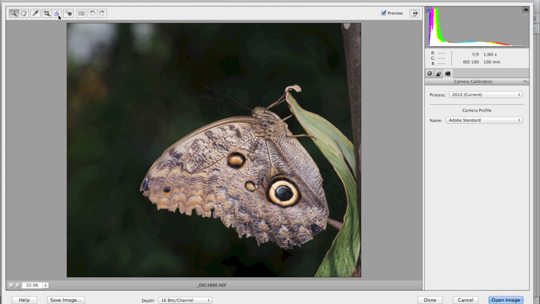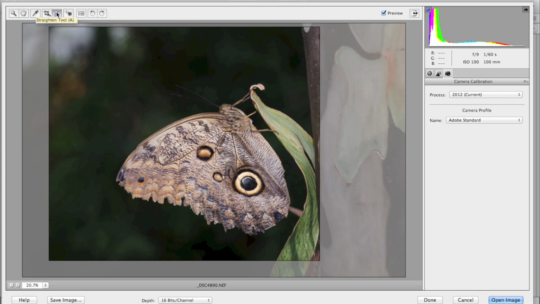The next tool we won't need on this photograph is the straightening tool. That's if you had a photograph with a crooked horizon or a crooked building or something, you would use that tool to straighten it. What you would do is, on the strong vertical, something that should be perfectly vertical or something perfectly horizontal, you would just draw a line with this tool along what's supposed to be perfectly straight, and then the picture will straighten itself.